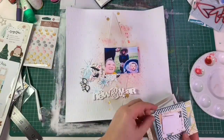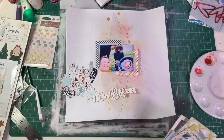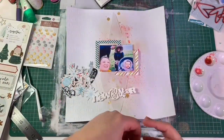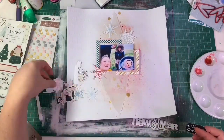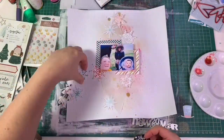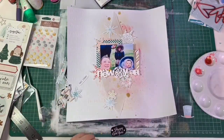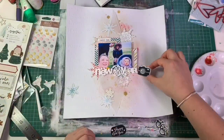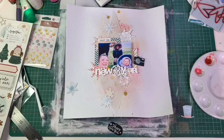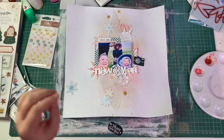So now I'm going through with the ephemera that I had picked out and those little frames just to center my photo, placing the snowflakes around, just playing around to try and find somewhere for everything, placing my title, just looking at where I can put everything to fit on my layout.